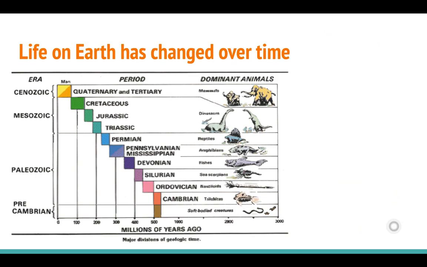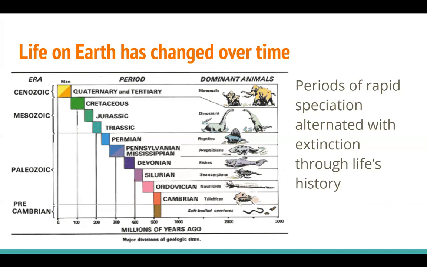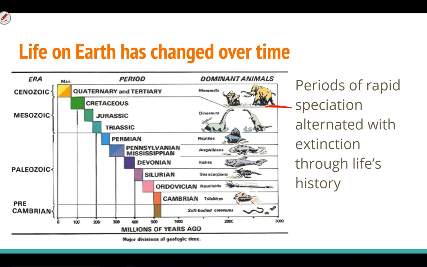So throughout the history of the planet, like I said, we see this pattern where lots of new species will form, and then a bunch of them will go extinct. They're these alternating things. We talked about this one at the end of the dinosaur age. There was the mass extinction of the dinosaurs. And then after that, there was the rise of the mammals. Lots more mammal species started to come and take over. That pattern has actually been repeated many times through the history of the planet. This is just the one that we are all most familiar with because dinosaurs are very popular and cool looking, and most kids go through a dinosaur phase. But it's happened several times.